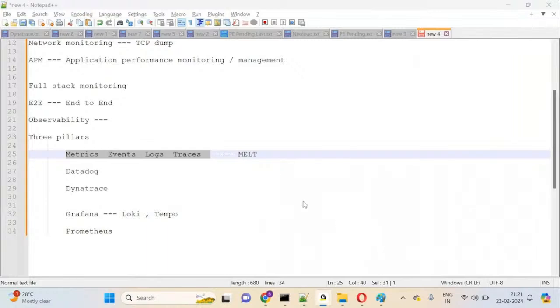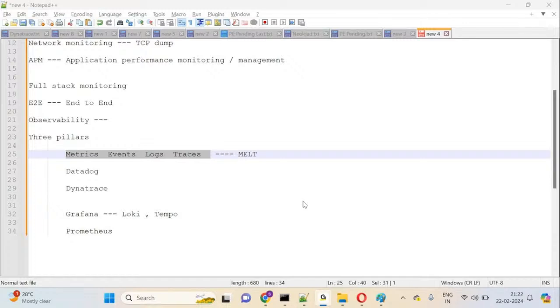They are having the integration, and they are trying to alert. Actually, where there is a problem, first you need to get the alerting. That is important. First you need to get the alerting, and then there is auto resiliency, if you are able to do it. Auto resiliency means what? You are trying to restart the server, or you are going to scale the server, like that. That is also a certain strategy people are trying to do.